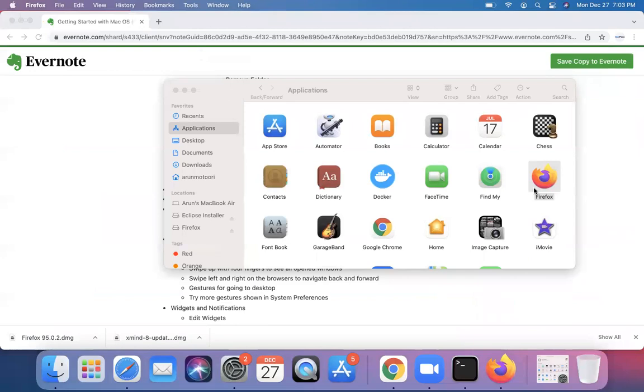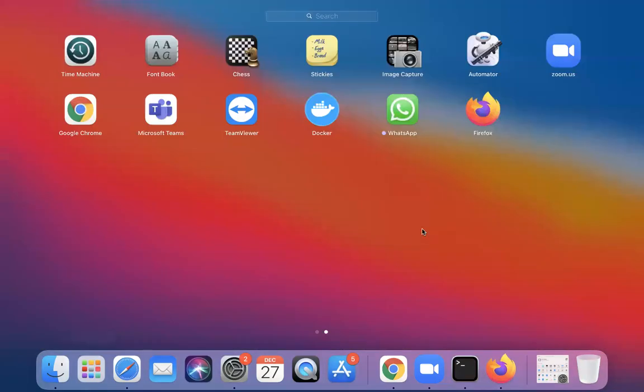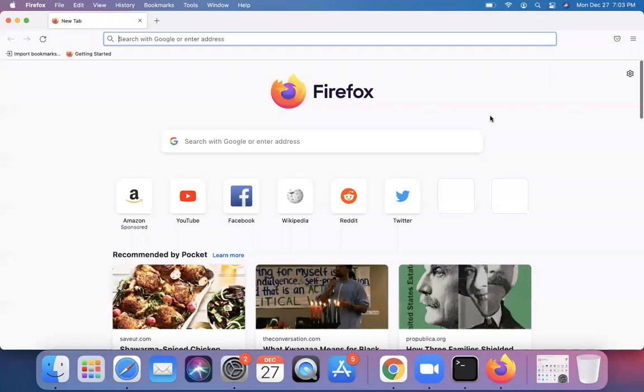Similarly, for launching applications, guys, there is something known as Launchpad. In a Mac machine, especially for launching applications, we have another application known as Launchpad, beside the Finder. Specifically, if you want to launch any application, you have to open the Launchpad. Here you can see Firefox again. Open that.